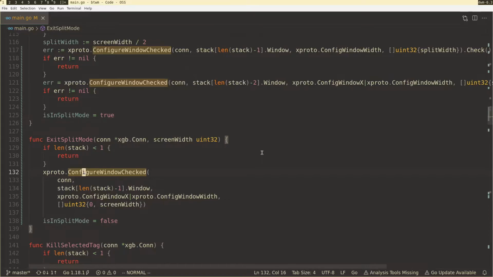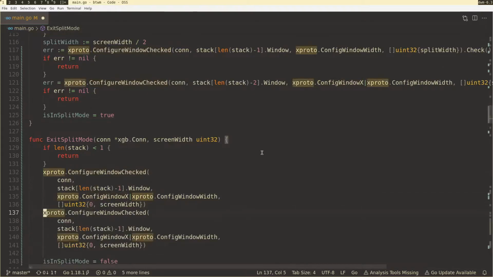Hmm. Okay, I'm really in dirty hacks mode because I'm sure there is a way to check the width of the client, or maybe even storing the width on the client would be better.